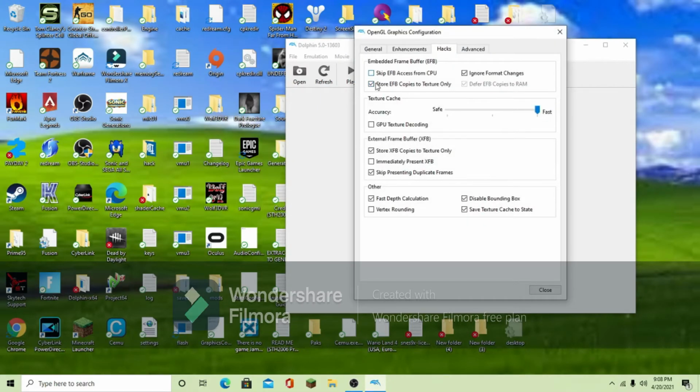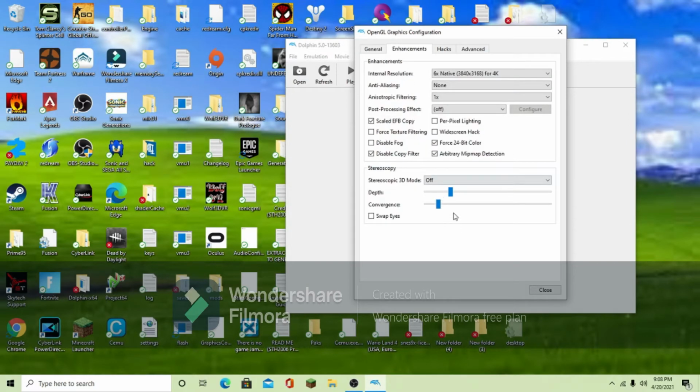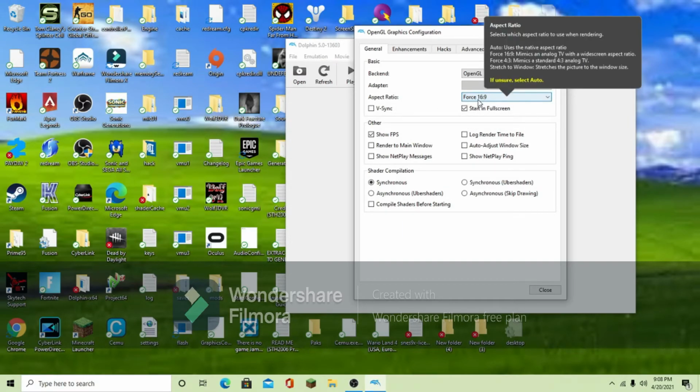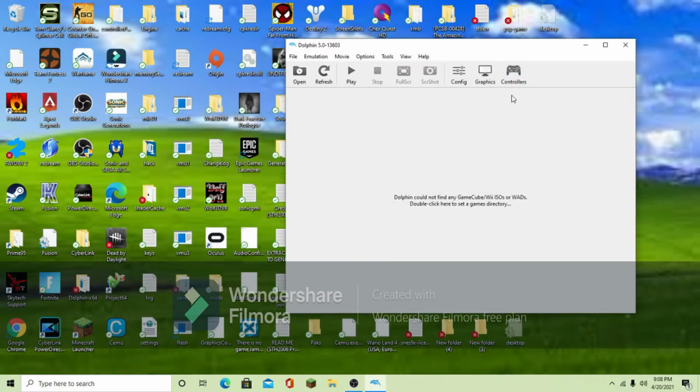It has to be somewhere in graphics, right? Enhancement, resolution, you can mess with that. It's somewhere around here, general, I think it is, maybe. Oh yeah, here we go, aspect ratio. I have mine to 16:9, but you can have it stretched to window, auto. I prefer 16:9 just because I like mine stretched. And you can also have it to start in full screen, which I do have it on. You have netplay and all that. Simple as that, okay? Really, there you go.